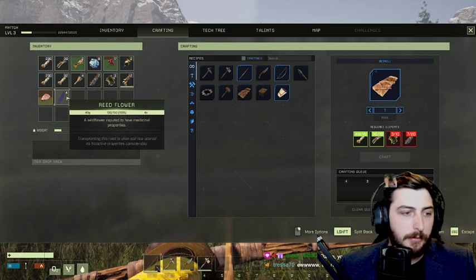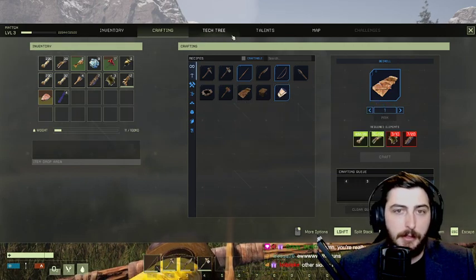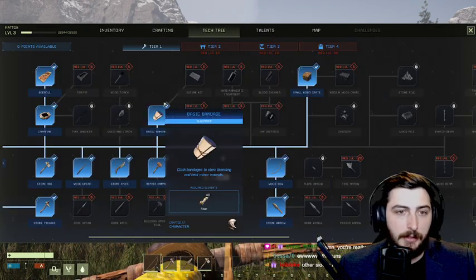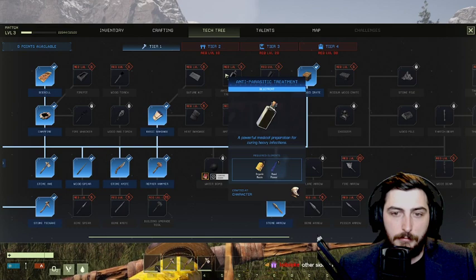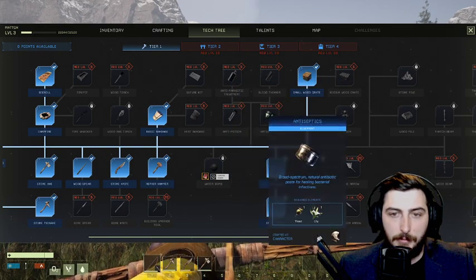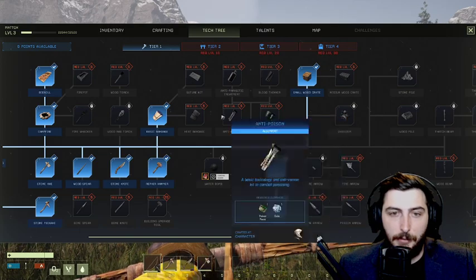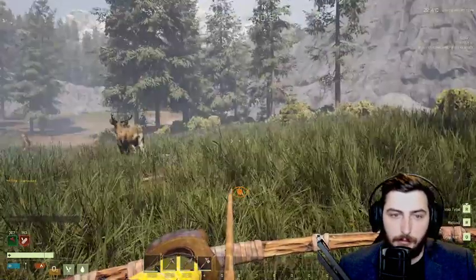Alright, what does that do? I've got the runs now. God damn it. So to fix the runs, what I need to get is one of these things. Anti-poison, perhaps? Or antiseptics. Get out of here.